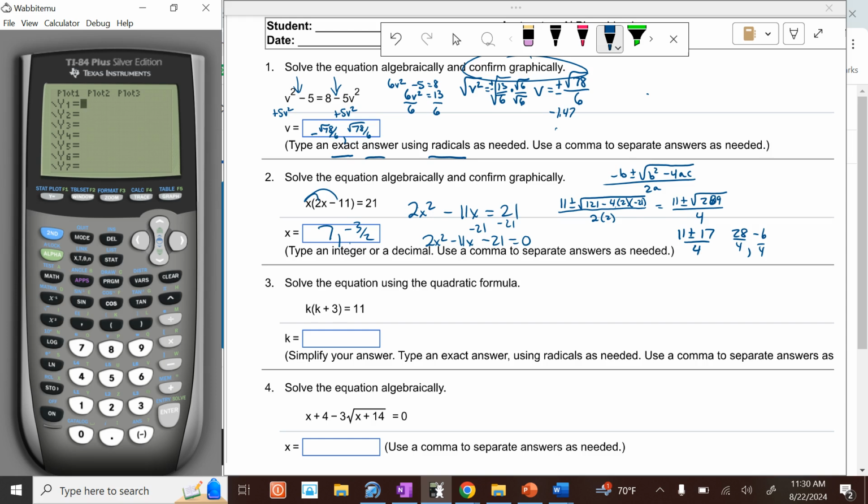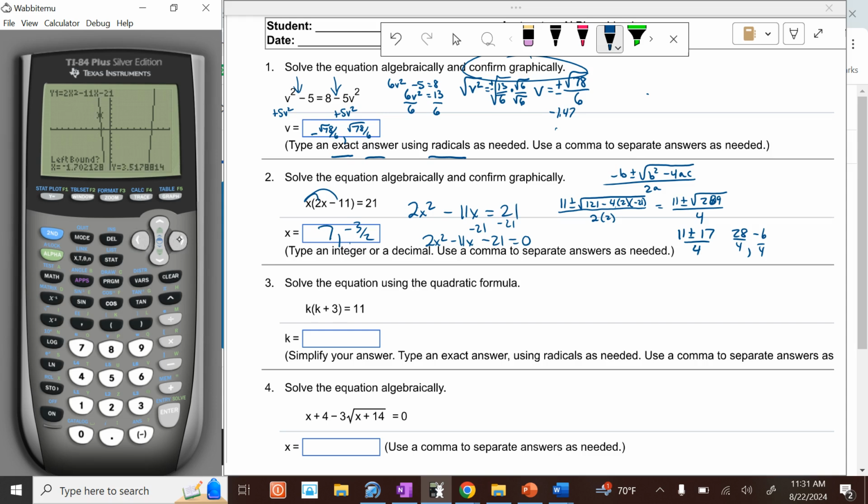Or nah, let's do it this way. I'm just going to type this equation into my graphing calculator. So I'm going to go 2x squared minus 11x minus 21. I'm going to graph that. It makes a parabola, and where it's equal to 0, where the zeros of the function are, should be where our answers are. So if we go second trace, finding the zeros, number 2.